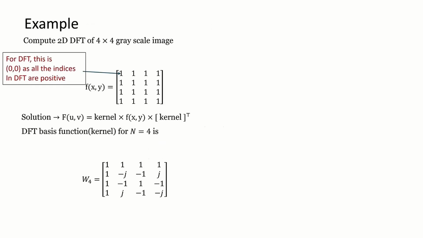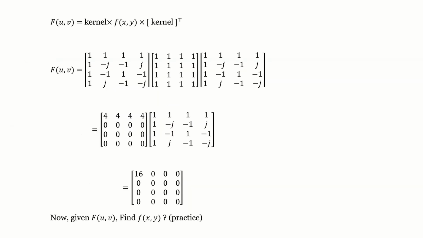This is an example of a 4 by 4 matrix. In order to do the Fourier transform, I multiply by this because this is 4 by 4. So we have x4 and y4, so W will be 4 by 4 in both directions. W4, if I calculate, I get this thing. I multiply from this side and then from this side, so I will get all this calculation. Now you can calculate and go back from there, which makes sense.